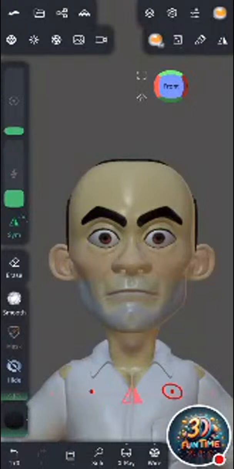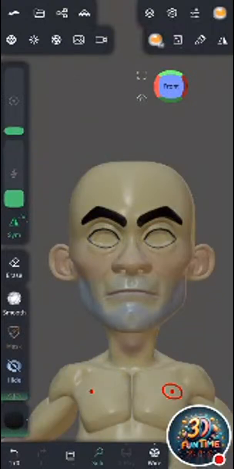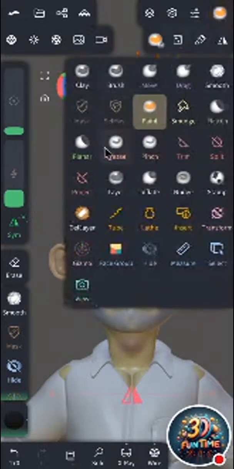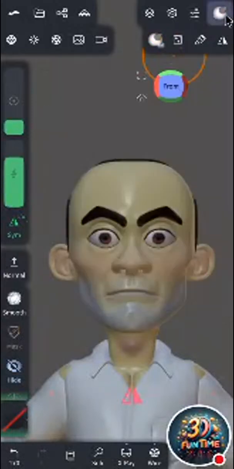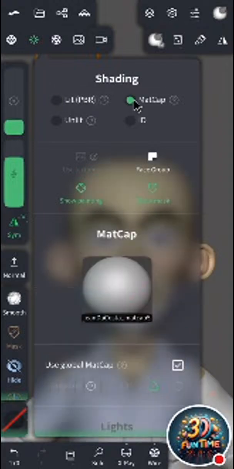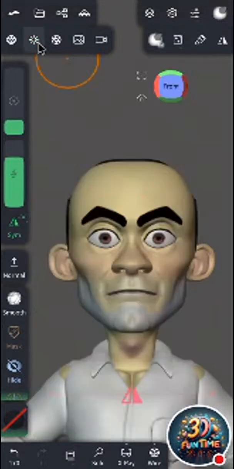Make the shirt active. Let me select the move brush. Where is our move brush? Here it is. And I would like to go to the shading and turn on the matte cap. After turning the matte cap on, it's easy to handle the viewport. Now make the shirt active.